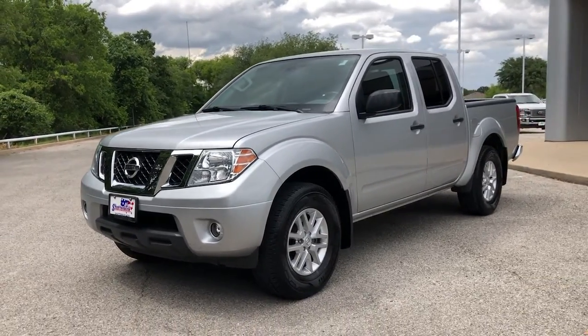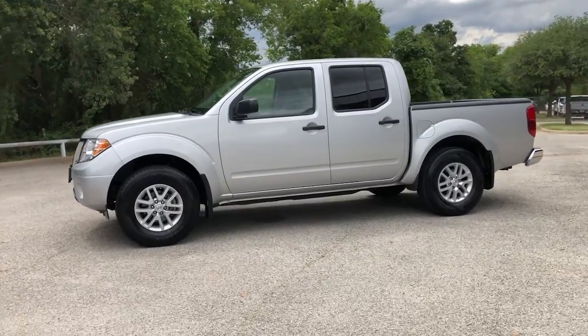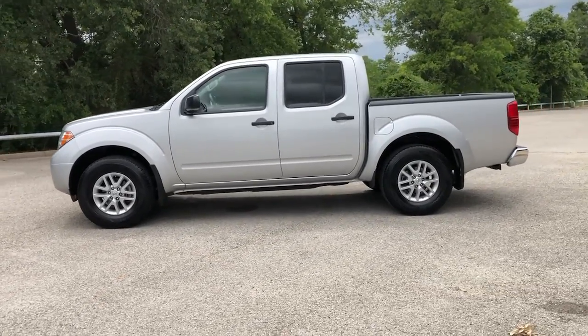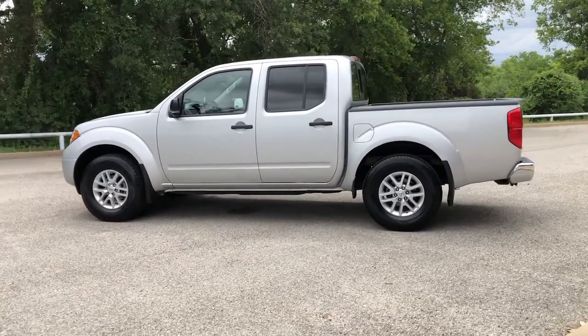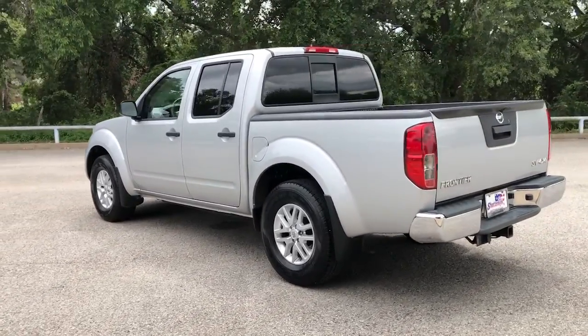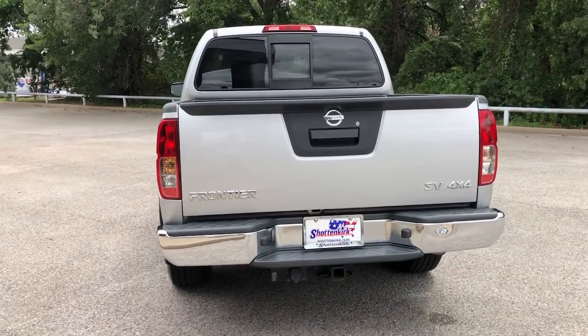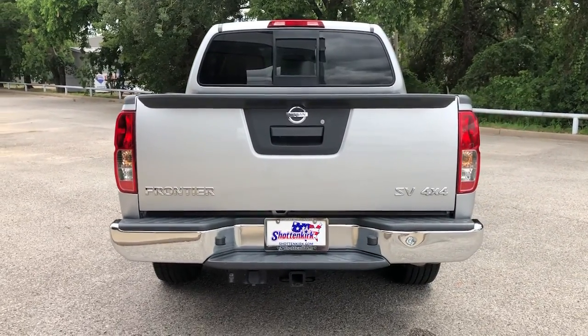Can you see yourself in the 2019 Nissan Frontier? This vehicle still has fewer than 35,000 miles on the clock, so it won't last long. Make comfort and convenience part of every job in this well-equipped Frontier. This mid-size pickup is built to work as hard as you do, and it's available at an exceptional value.